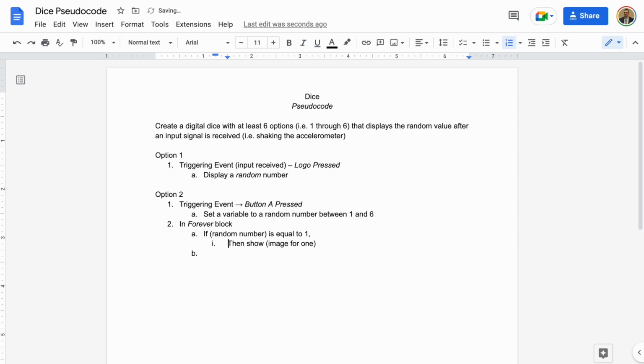And then we're basically going to do the exact same thing here, so we can just copy and paste this in our pseudocode. But now we're going to check for, is it 2? And if so, we'll display the image for 2.